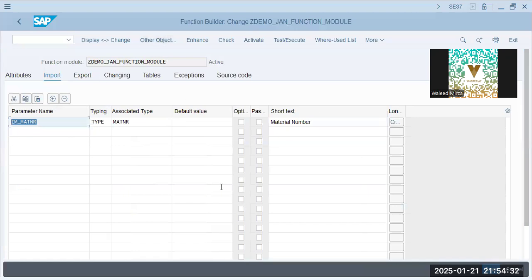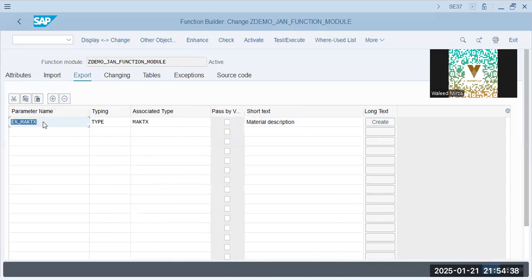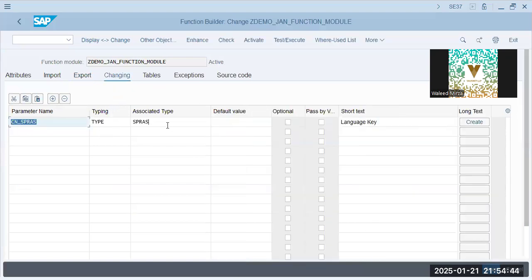This function is going to import the parameter material number and push back the material description to the program. And when it pushes, it will change the language key.